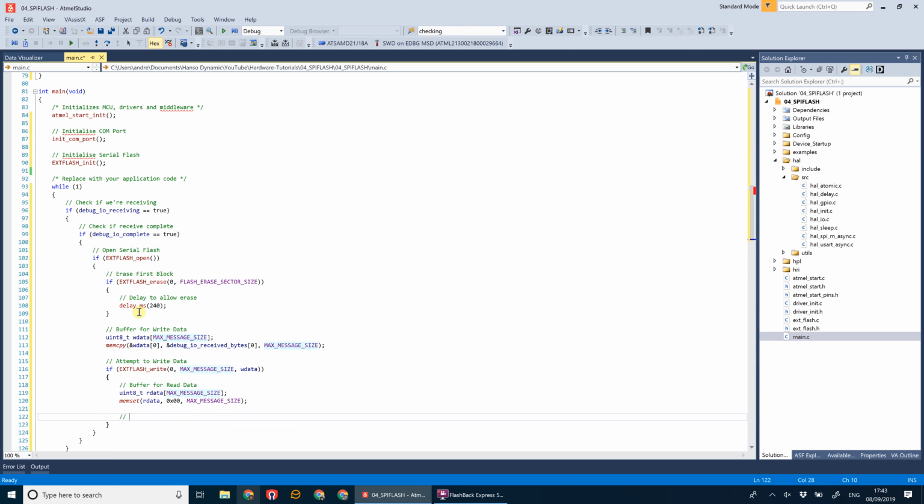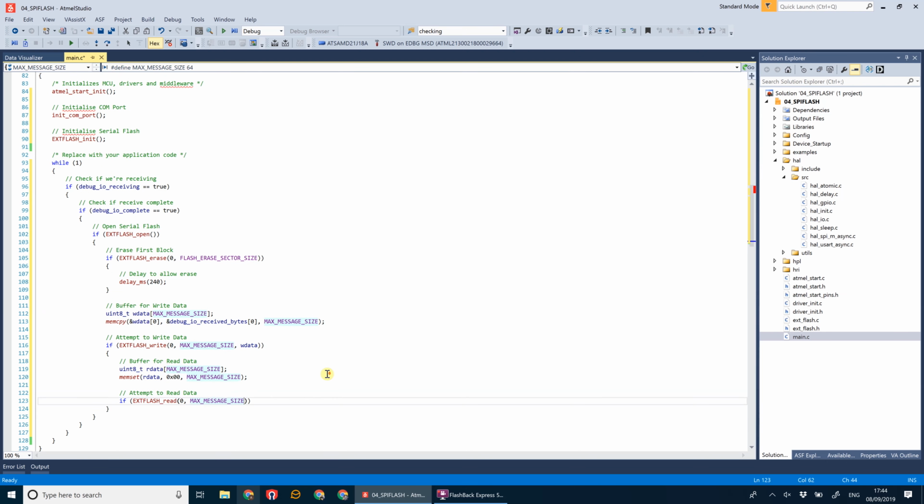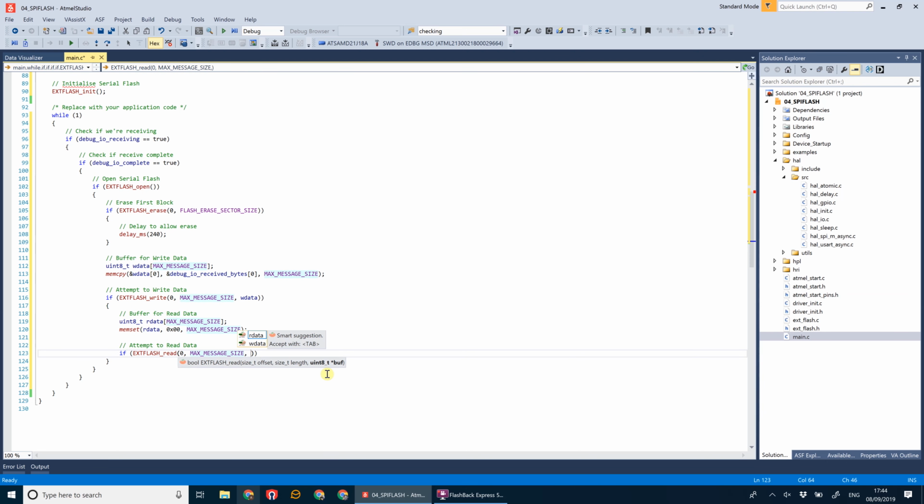Okay, we're going to attempt to read the data that we've just written. So if ext flash read, and we're going to read from the 0 address, which is where we wrote to. We're going to read our maximum message size, and we're going to store this from byte 0 of the R data array.